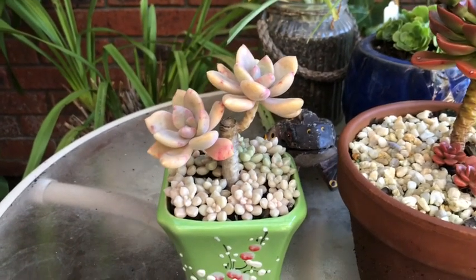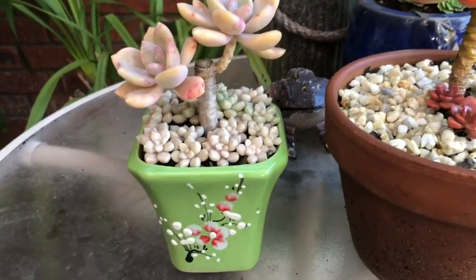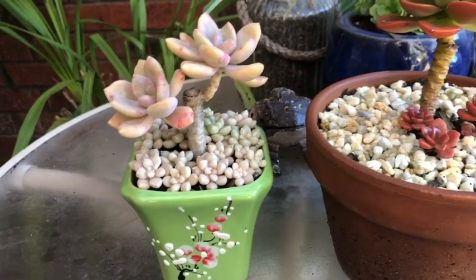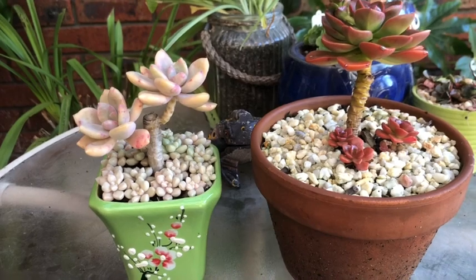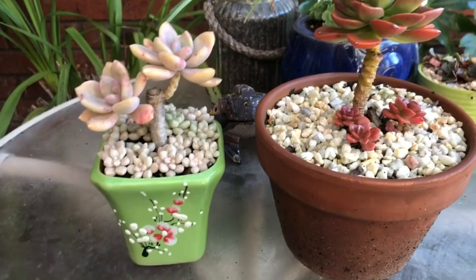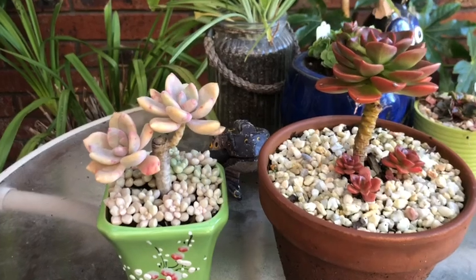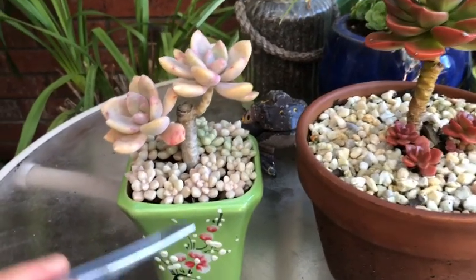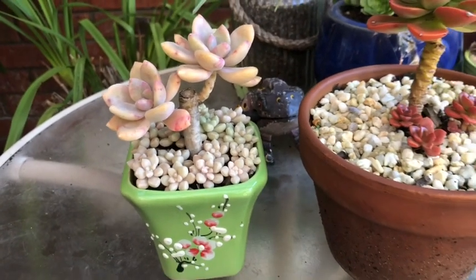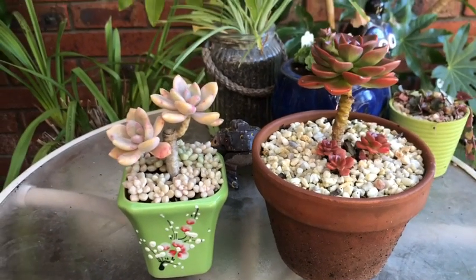I don't really have a lot of examples of successfully doing that, but I find it very interesting, different trends in different parts of the world, how we grow succulents and what we find attractive. So there you go, folks. That's why when it comes to leaves, I do my best to hold off removing them as long as I can, in case it grows into this sort of form and I want to do an ornamental style. Obviously, different succulents grow differently. Sedums grow very differently to echeverias and so forth.